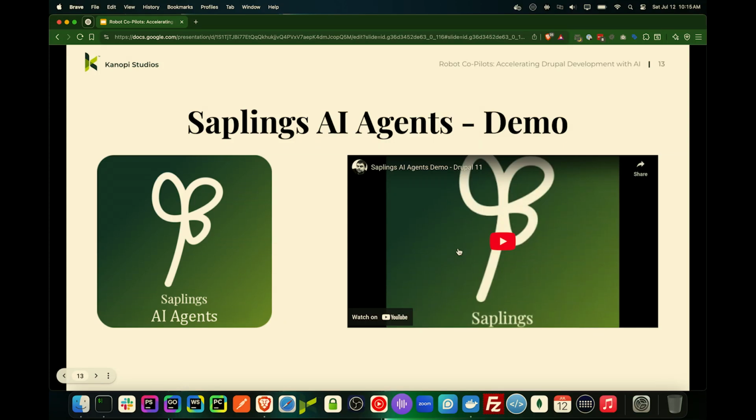Can the chatbot accept and add fields to an existing content type through prompts? Yes. So the question is, if there is an existing content type and we would like to add new fields, can we use the chatbot to add those new fields, or does it require a new content type?